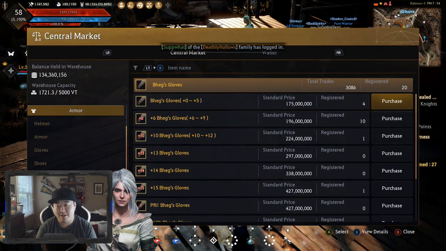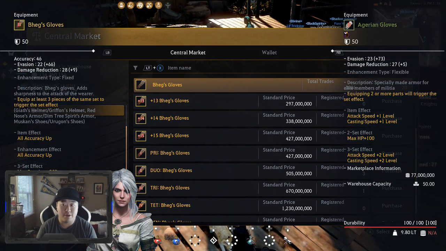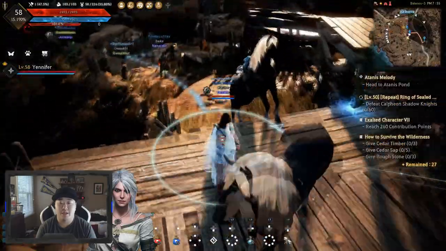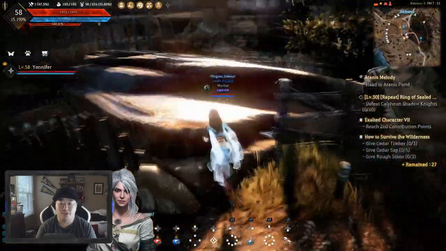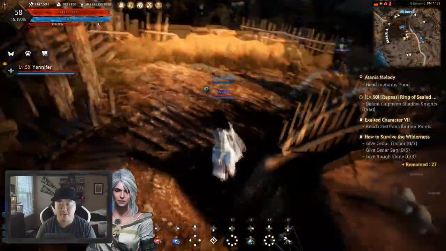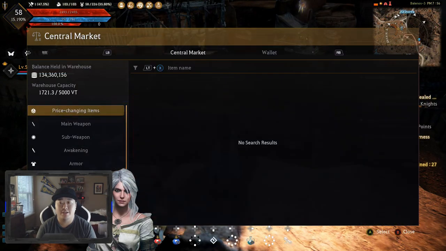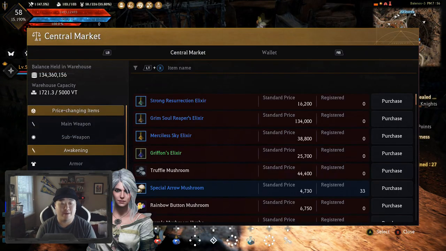It's going to take me a while to get to Beg's Gloves, because I want Tri-Beg's, and they're $670 million. So it's going to take me a little bit to get Beg's. Once I start playing this more on a daily basis, it will be less of an absolute grind, because right now it feels like a grind, because I've been playing on here. But yeah, I just check what I'm waiting on to buy.